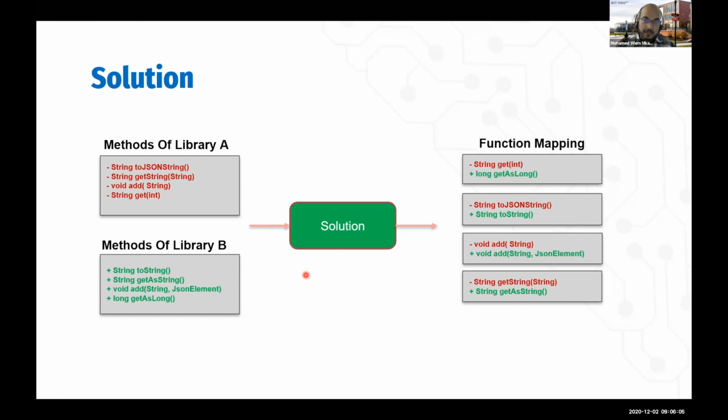So this is the solution that we're trying to propose here: we will use machine learning to actually learn the appropriate mapping between the methods of the old library and the new library for the purpose of recommending them to the developer, and say, if you want to go from library A to library B, you have to do the following mappings. Okay, so this is how in your research you have to formulate your problem.